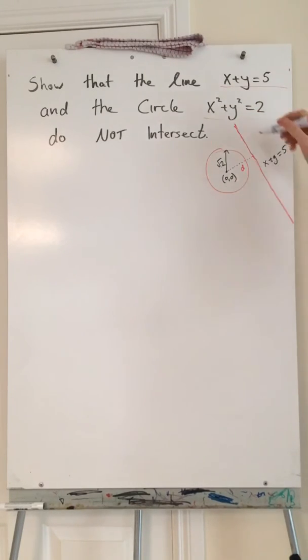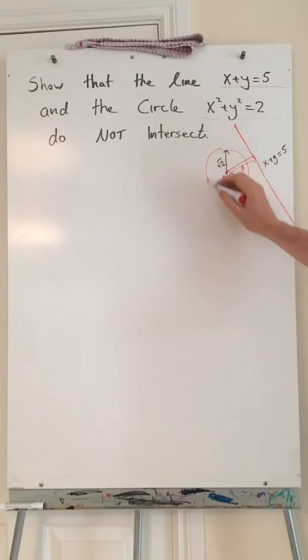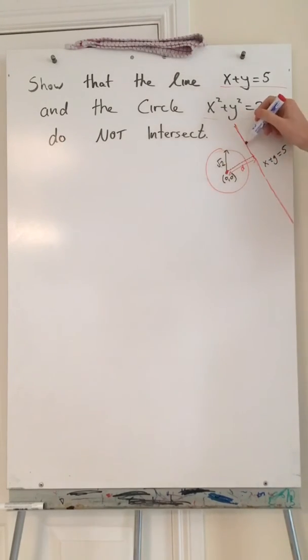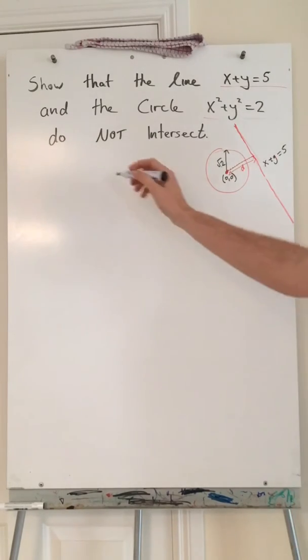Okay, so just in case that doesn't make sense, I'll just repeat it again. We're going to find this distance here between the center and our line. And if that distance is bigger than root 2, which is the radius of the circle, it must mean that the situation is like this and the line does not touch the circle. Okay, so this has a nice bit of revision in it, because how do we find the distance between that point and that line? Well, that would be the perpendicular distance from a point to a line, which we did.